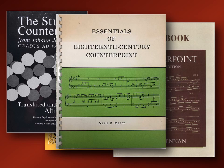This is less to do with the rules per se than with the freedom to sing anything other than counterpoint. Was there, in fact, another musical language or grammar that you could use whenever you felt like it, just like I might be in the mood for pizza tonight and Tex-Mex tomorrow? The short answer is no. In the period we're now entering, there are only two types of music recognized by experts and laypersons alike, plain chant and counterpoint. Music effectively equals counterpoint. It's as simple as that.